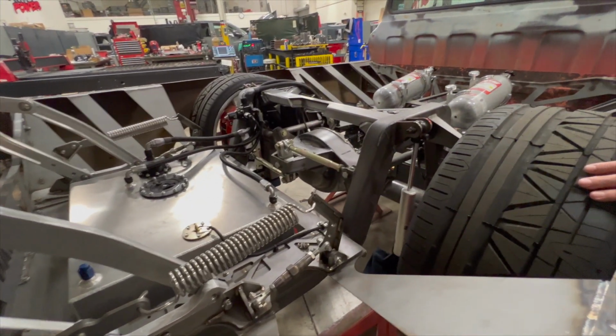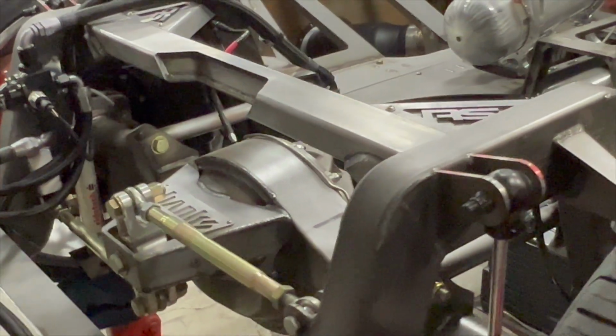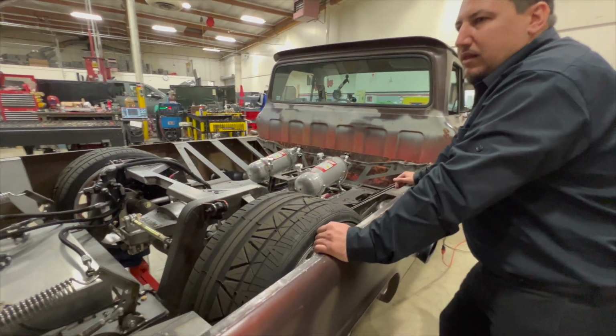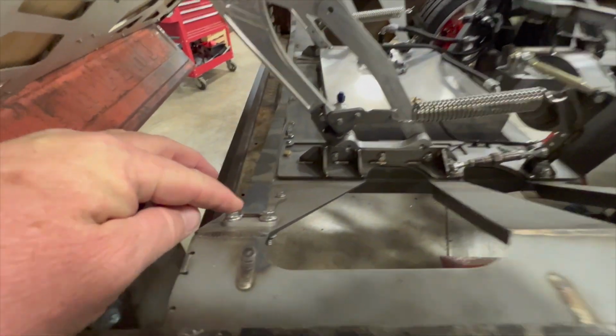This is all custom stuff. Oh, Watts Link. That's awesome. Yeah, got a Watts Link. This is our Roaster Shop here. You can see their logo. Roaster Shop did the chassis for us, and then all the rest of this stuff was designed in-house. A lot of late nights, right? Late nights. This is six partners. And it's all ARP.